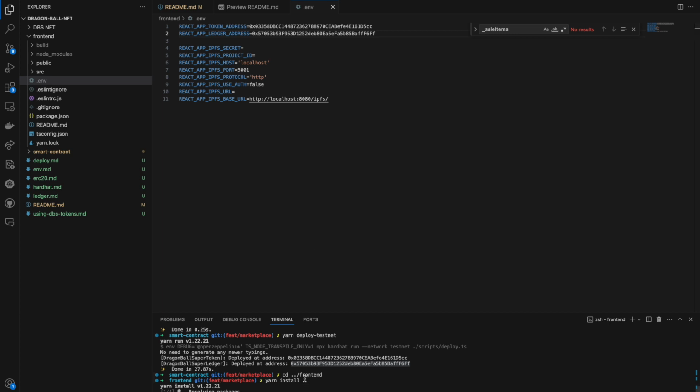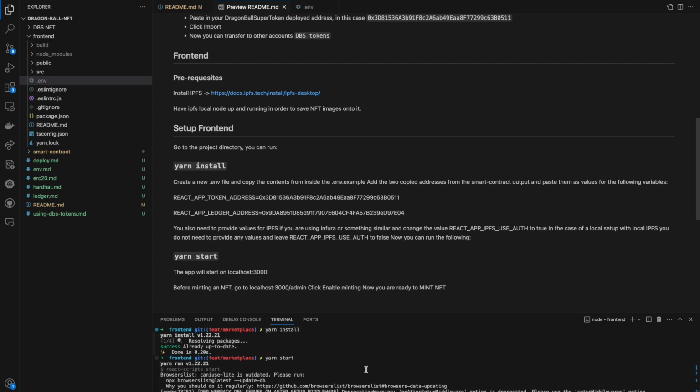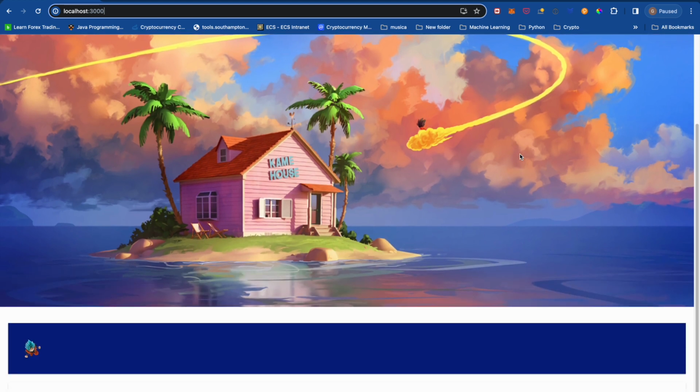So going back to the README file, after that is defined, we can just run yarn start. This will spin up the development server and open it up on port 3000. So this should be more or less what you see in the landing page. In my case, I'm already connected with my MetaMask address. It may prompt you to connect with yours.